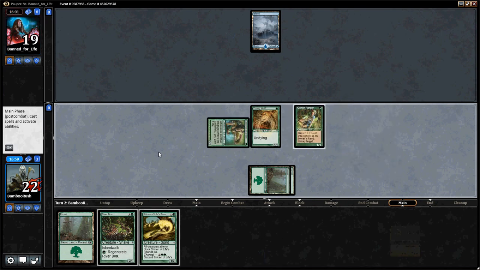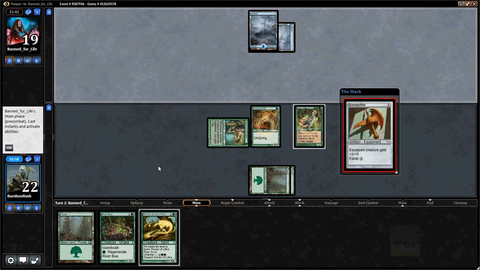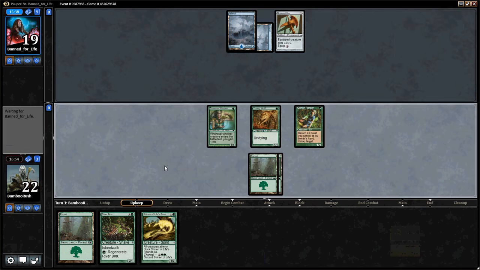Does not have Force Spike. Okay, good for us. Now, he can't really just sit and do nothing. But if he does that, it'll be kind of interesting to see. Okay, he plays a Bone Splitter. So we're getting the River Boa. And this game is almost over already.